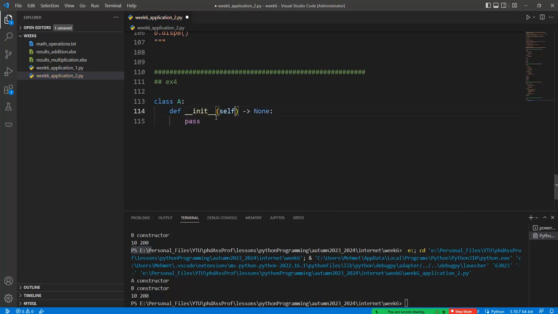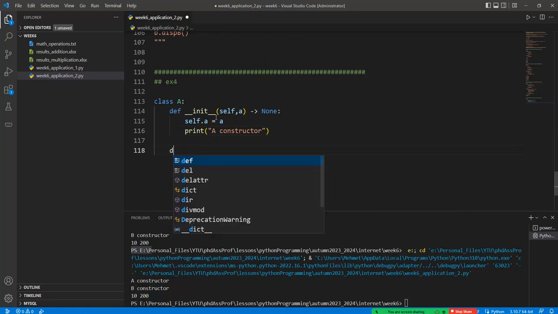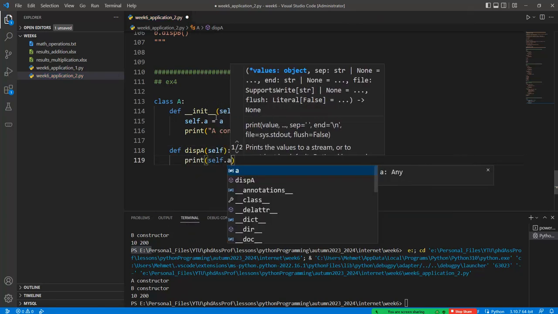Firstly, we can create the self A in here like this one, and self.a should be assigned like this one. We can print the A constructor to indicate the next line of our code, and the self can be assigned with the print self A value.